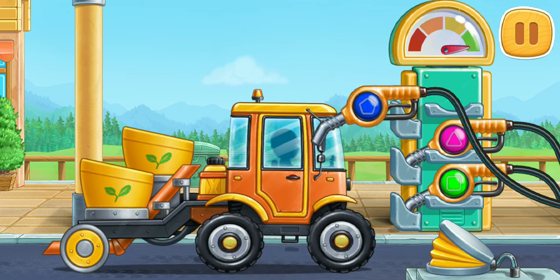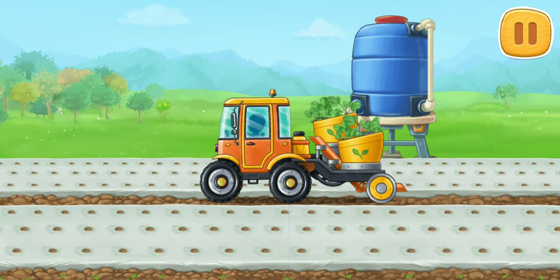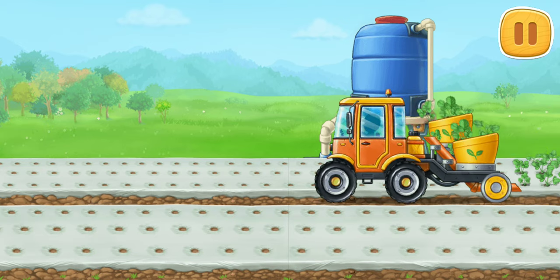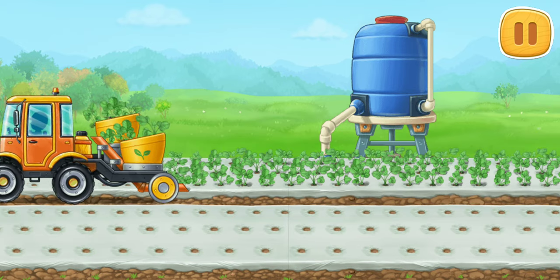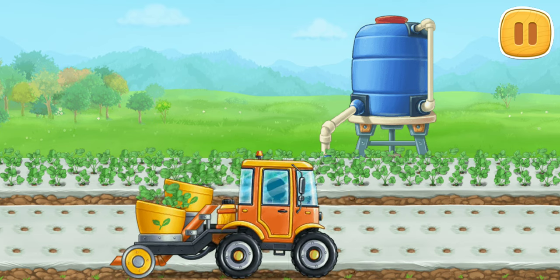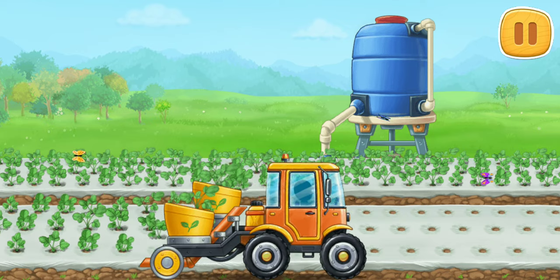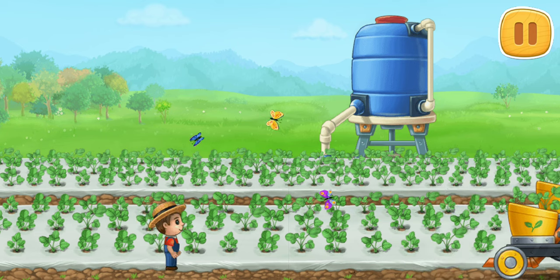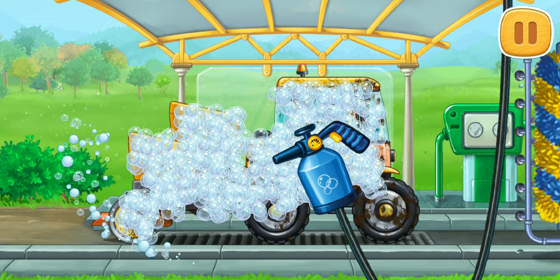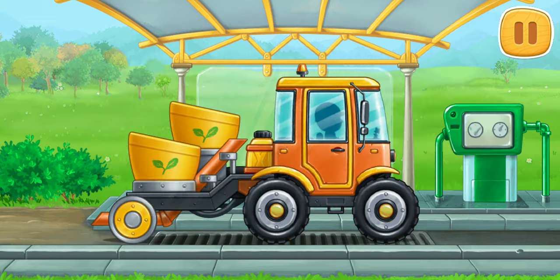Keep up the good work. Let's plant strawberries in the prepared planting hole. Wash the transplanter. Keep up the good work.